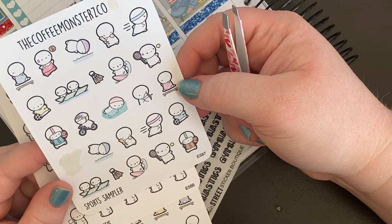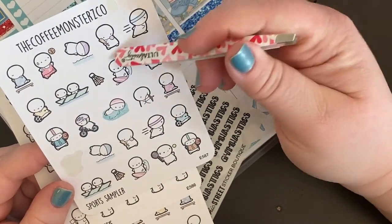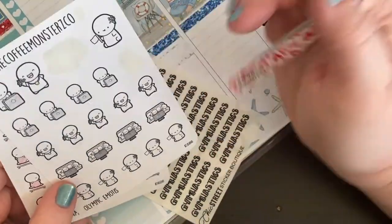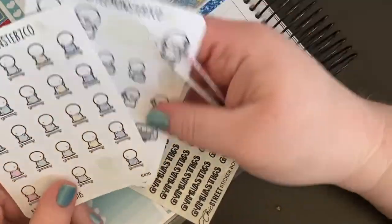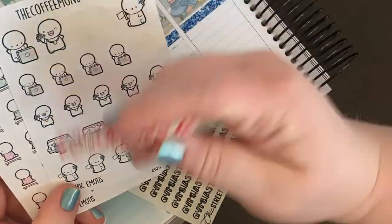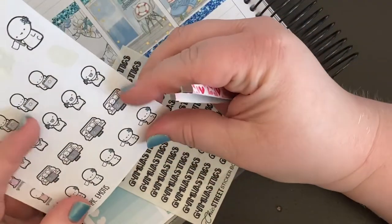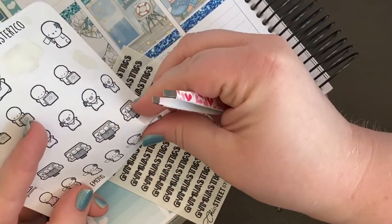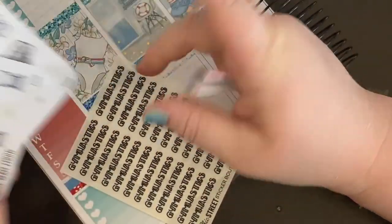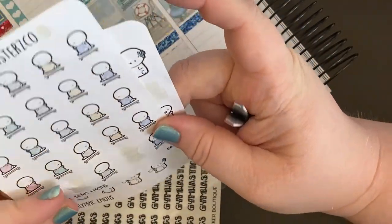It's just nice to have for random events, especially as a high school teacher, because kids will ask me to come. I won't go to a surfing thing because I live in Colorado, but I have this Olympic sheet. So for women's gymnastics, I'll use the balance beam, but for men's gymnastics, I'll probably use this kind of thing, because she didn't do men's gymnastics here. So you know what I mean? Okay, anyways.